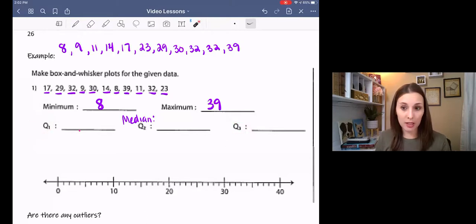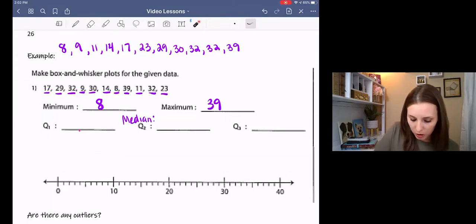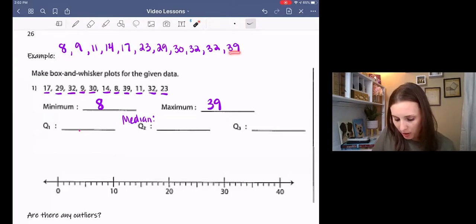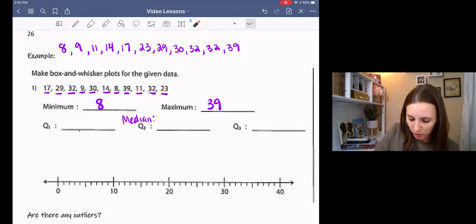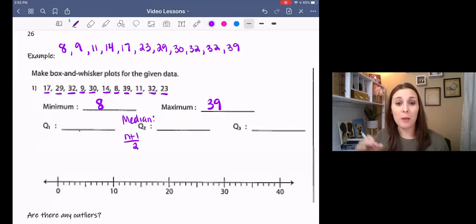So median is the middle, which you can try to eyeball, or you can mark out the outsides until you find the middle, which is fine. We would see that 23 is the middle. Or we had a little formula we used where we did n plus 1 over 2 to find the position of the median.